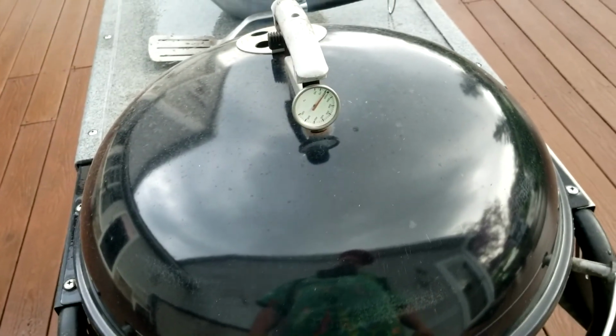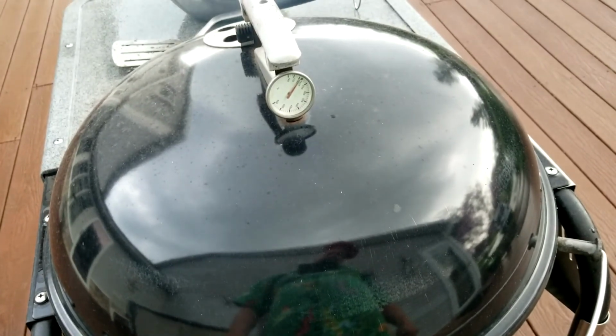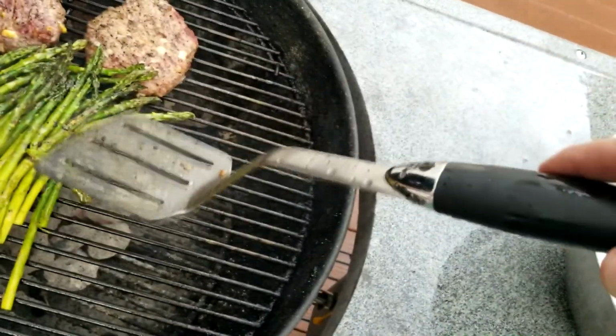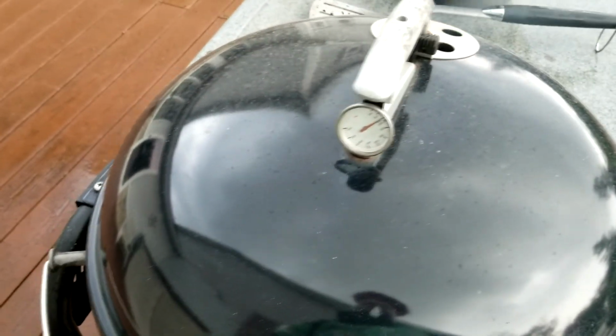Okay, the temperature is a lot lower than it normally is. We're only at about 200 degrees, but it is climbing, which is excellent. The problem is the asparagus cooks fast, so we're going to have to open the lid, which is going to lose a little bit of the temperature. But I want to turn these. Okay, that is still looking excellent. Put the lid back on. Let the temperature go up a little bit more. And in just a couple more minutes, we're going to be ready.